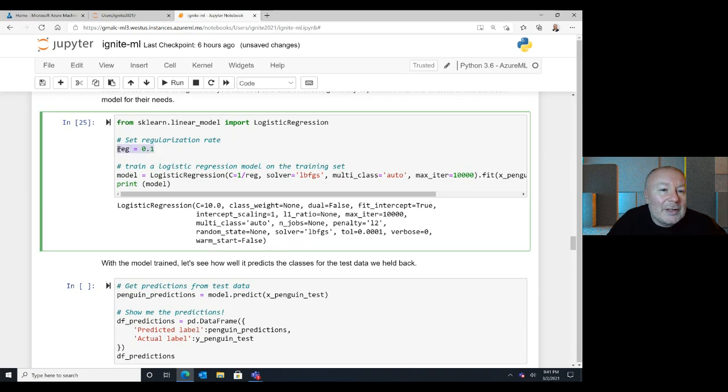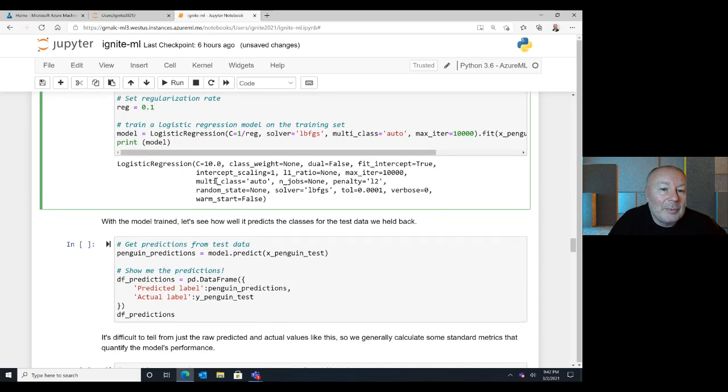There is a little parameter here, a regularization parameter that I've set. You don't really have to worry too much about that. All it's doing is allowing for a little bit of random variance so that I don't end up with a model that works really well with the data that I've already got, where I already know the species of the penguin, but doesn't generalize well to new data. So we're just injecting that little parameter. And you can see here's the definition of my model. There's a whole bunch of different parameters that we're not going to go into in this short session. But if you were building a lot of machine learning models, you would get to know each of these different hyperparameters, and you might try different values and see how that affects the performance of the model.